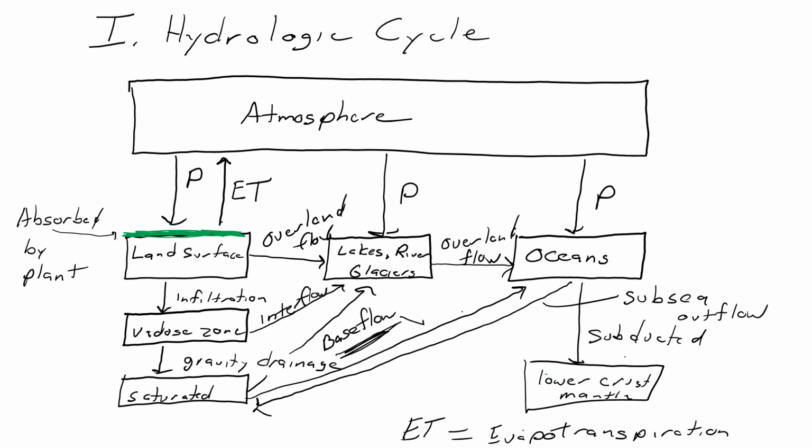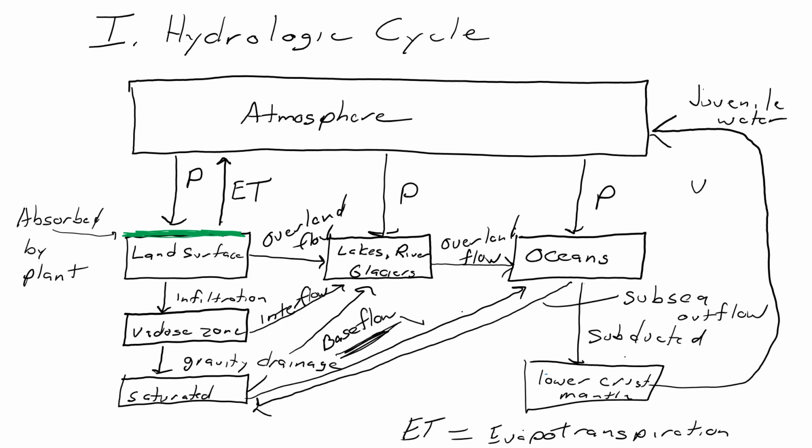Now, because of my background, I find this actually really cool. This water then, if this material gets melted, it can come back up to the Earth's surface as a volcano and become what we call juvenile water, new water, water released from rocks through volcanic outgassing.